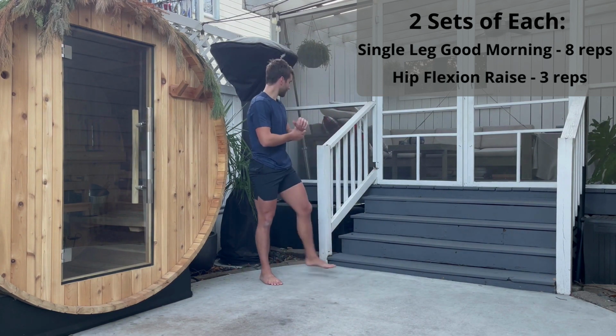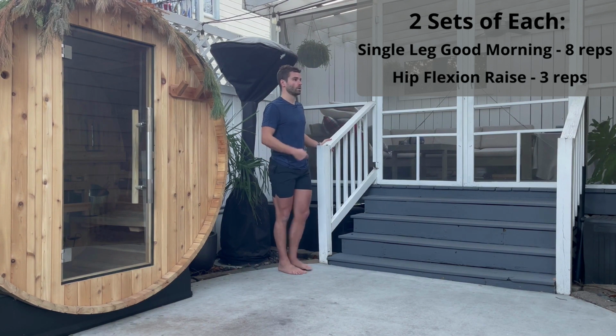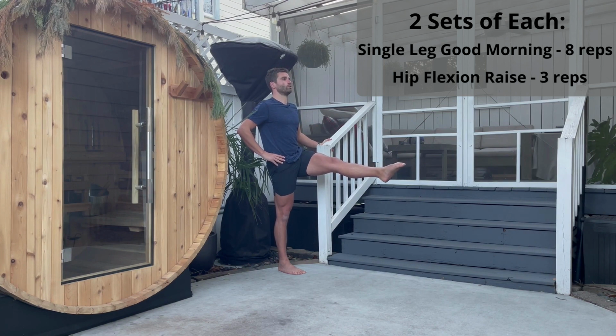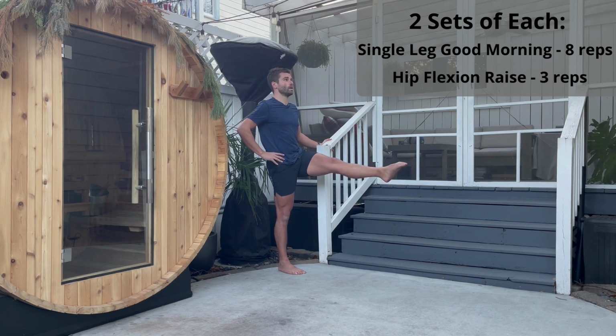Slowly make our way back to the support for the hip flexion raises. Left side first. We're standing up nice and tall. 4, 3, 2, 1. Right back up. 5, 4, 3, 2, 1. Legs getting tired. Fight through those cramps, guys. 5, 4, 3, 2, 1.